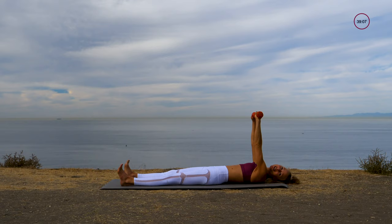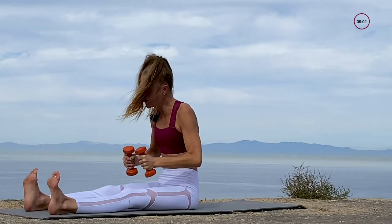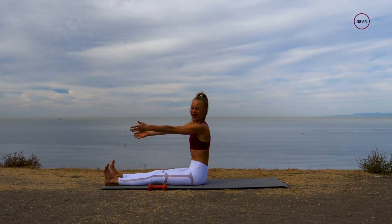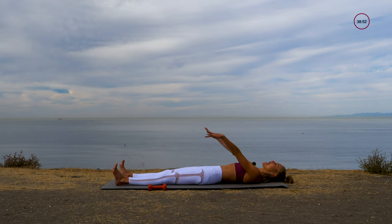Now we'll take a half round. So curl the head and shoulders. Reach, dive, extend. Pull yourself up to a tall spine. Place those weights to the side. And now we'll take 2 rounds of the roll up without the weights. So float the arms forward, roll back down onto your back, arms up.